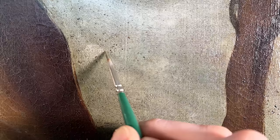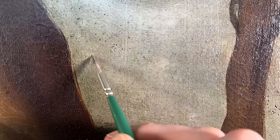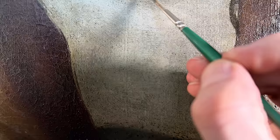And knowing that basis for how we look at paintings helps me understand what is and isn't problematic or a distraction. Now, in this area, all of these fly specks are going to get covered up because they are all really problematic. I tried to scrape them all off, but these were just extra tenacious, and I didn't want to do damage to the painting. In addition, there are some areas that I need to work in where the paint layer has been damaged in the previous conservation. But as you can see, it starts to come together and looks pretty good.